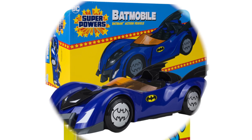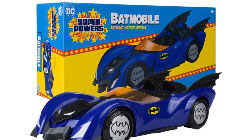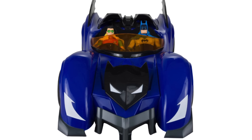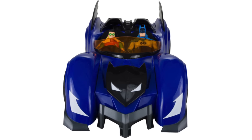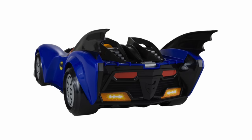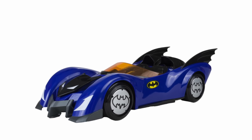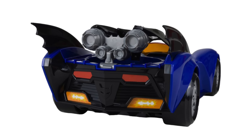You know what else is awesome? You get the Batmobile as well — the Super Powers Batmobile brought back to life. You've got that cool sheen of the blue and the black, and Batman's personalized face. It fits two figures. A lot of Batmobiles flying around these days, but this one is very iconic and very cool. The price points: 10 bucks for the figures, 20 bucks for Wonder Woman's Invisible Jet, 30 bucks for the Batmobile. You've got Batman logos every which way — Batman loves to personalize his stuff. And then you've got these jet thrusters that pop up in the back out of the trunk. Very old school, very Kenner, very toyetic.